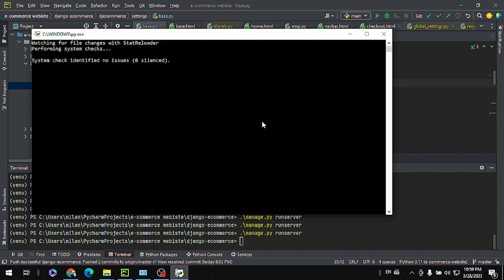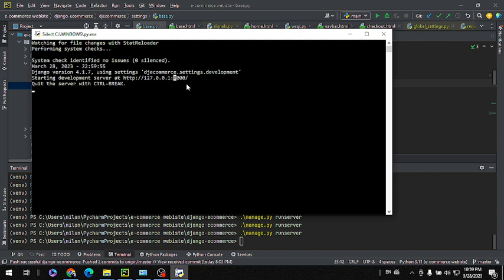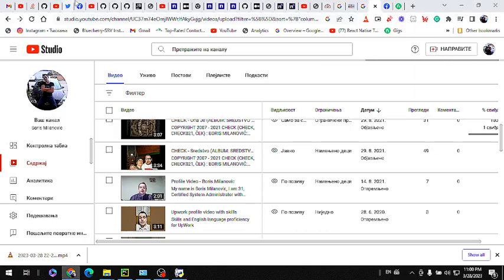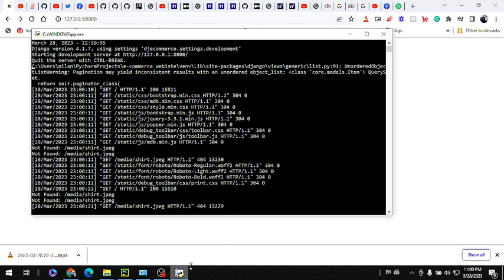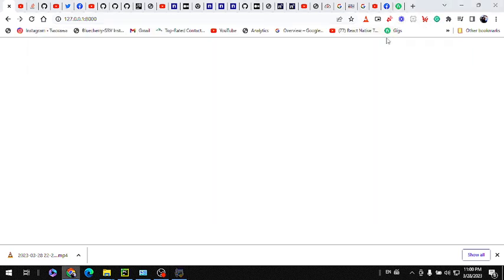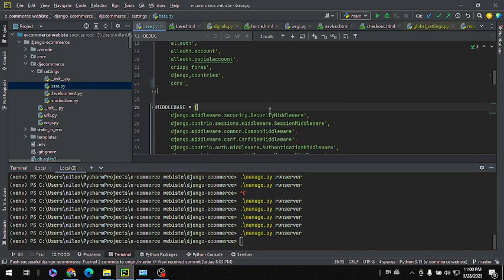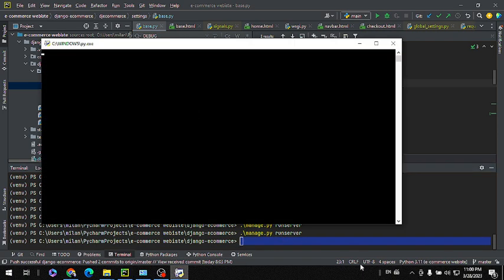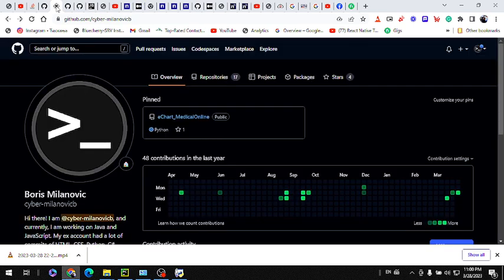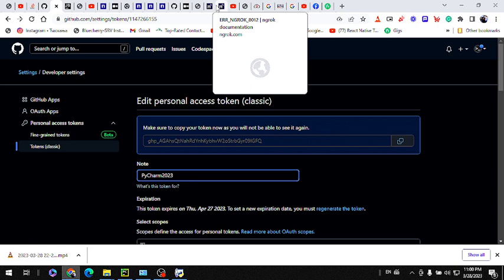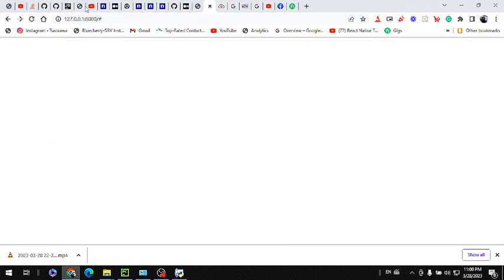Okay, so zero issues, everything seems to be okay. We're just gonna copy this and go to one of these windows, and we're gonna open it on port 8000. It happens, for some reason it just stops when you have a zillion windows open like I have. I will just delete all these.